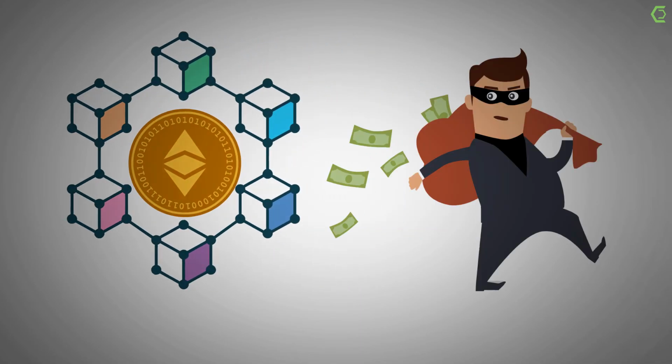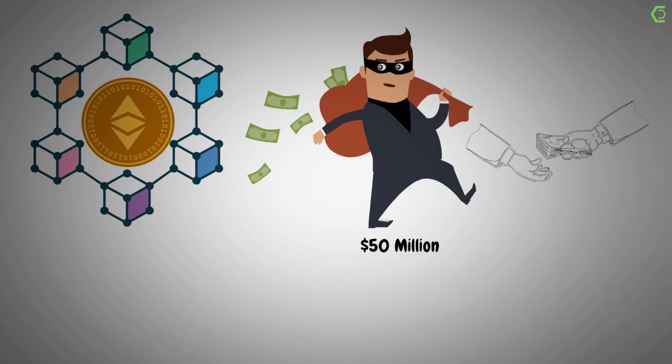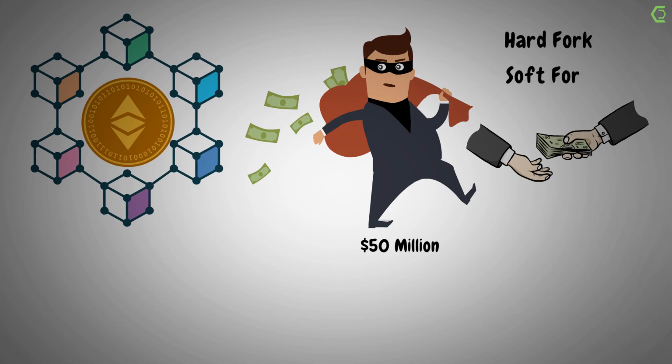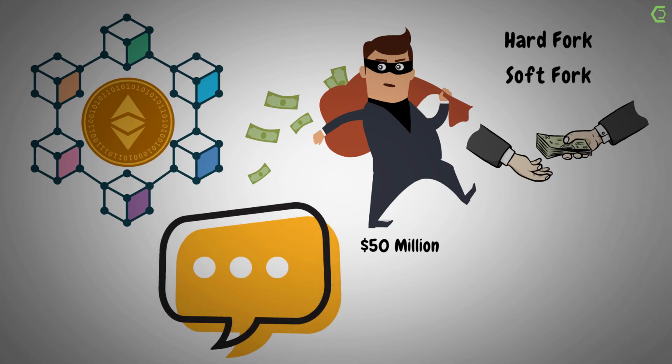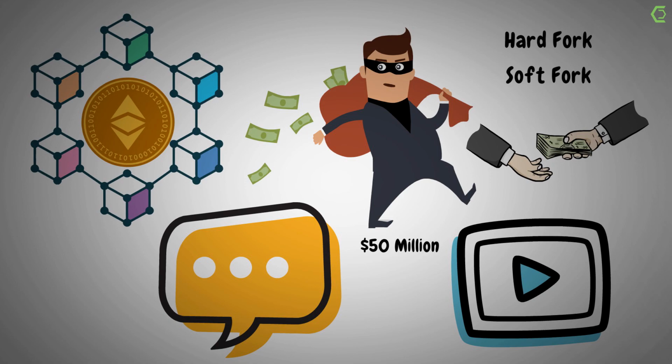However, developers took the blockchain and realized that it wasn't right for someone to steal $50 million. They realized they could make a new blockchain where the money was given back, and this is how we have Ethereum today. In fact, the main developers of Ethereum did what is called a hard fork. And if you're interested in what a hard fork even is or how it differs from a soft fork, let us know in the comments section below and we will make a video on that topic as well.